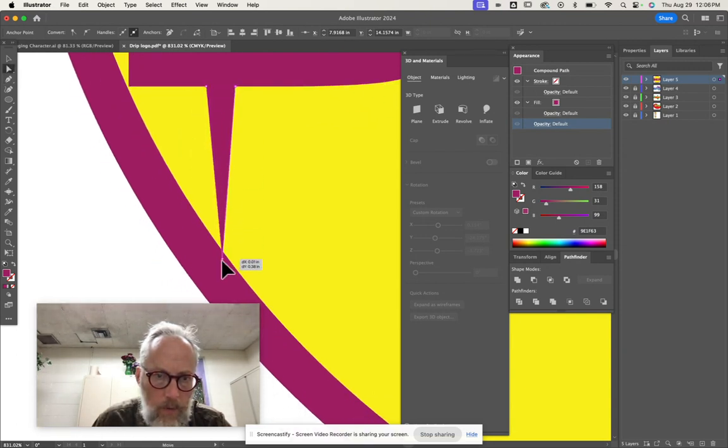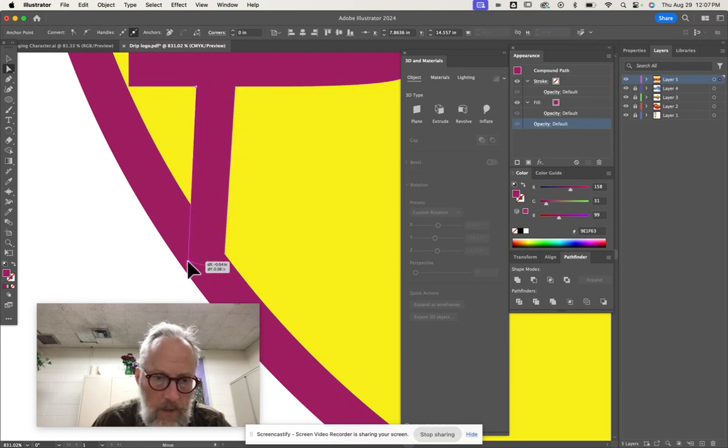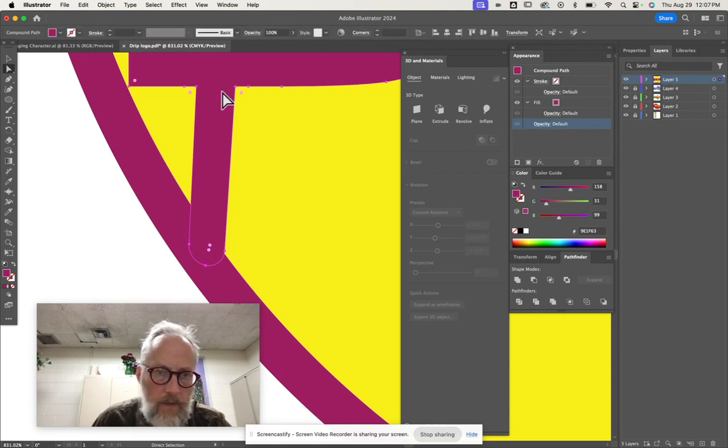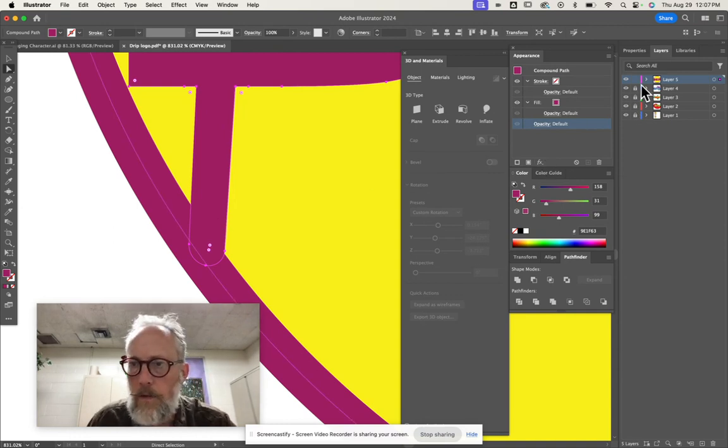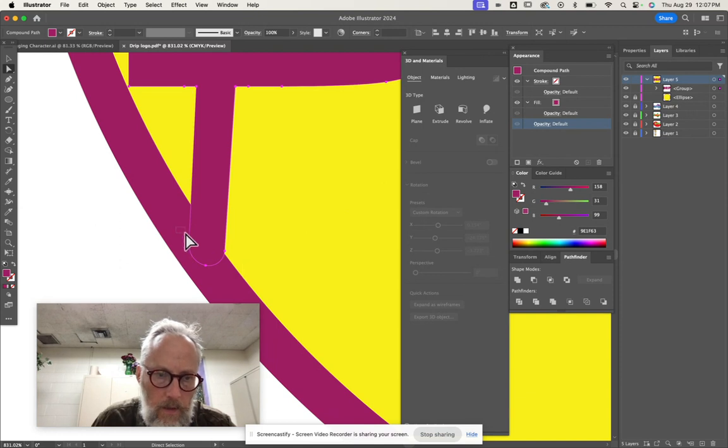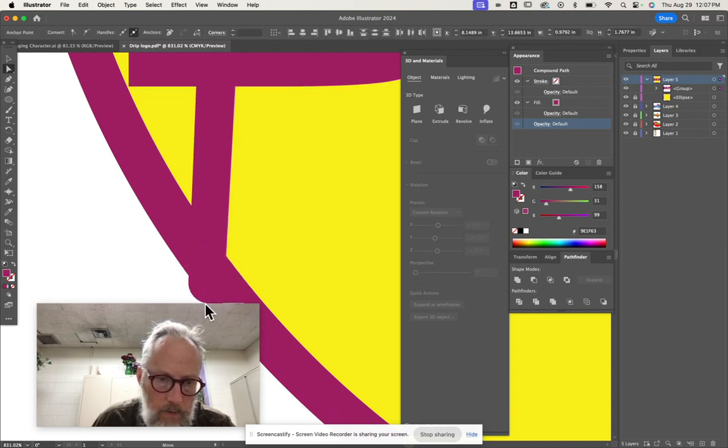Okay. Now that I've got a few points, I'm going to take like this middle one. I'm going to pull it down. I'm going to pull this one down. Okay. Now that I pull those down, I'm going to go ahead and round them off there. I'm going to click and release this one. I'm going to round this one off. Okay. Now I'm going to double click on this just to isolate it here. Lock my layer back here. Okay. I'm going to grab these and I am going to pull them down.